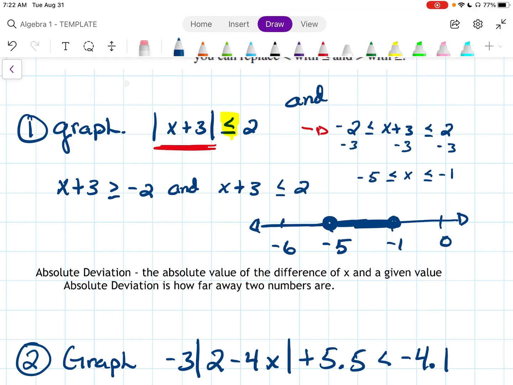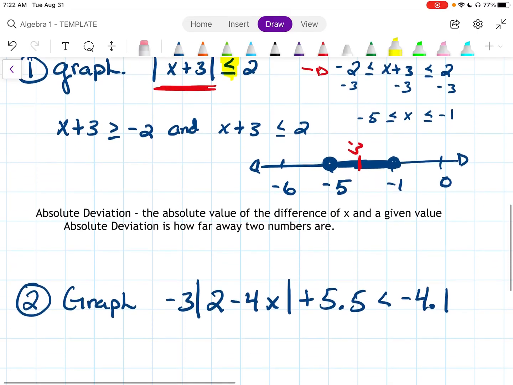Now, I recognize that these can be a little bit confusing sometimes. To check yourself, just pick a number. Maybe negative 2, or we'll do negative 3 because there's too many 2's in this. You can plug that in. We'd have the absolute value of negative 3 plus 3, absolute value less than or equal to 2. Well, this is 0 less than or equal to 2. So yeah, that works. You can always check yourself if you're confused.